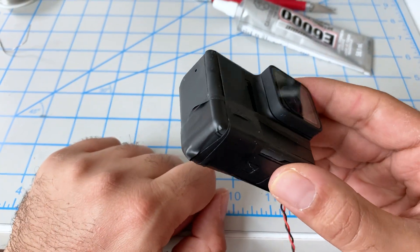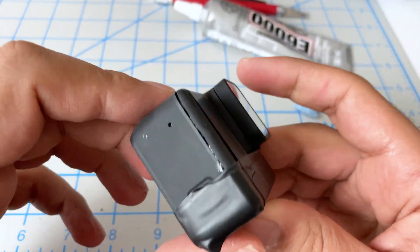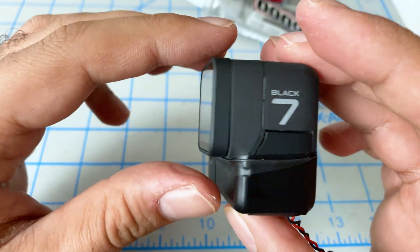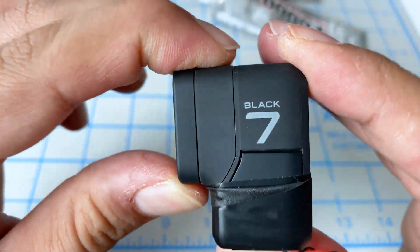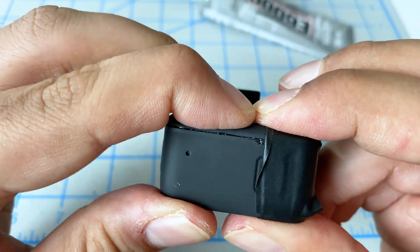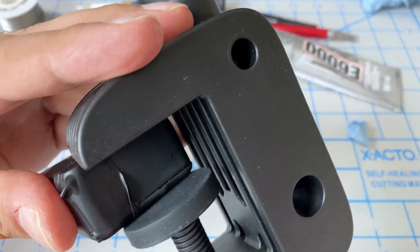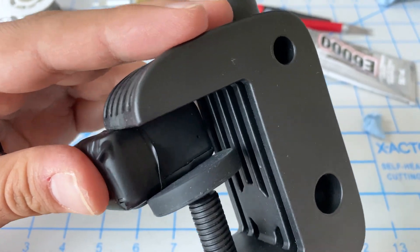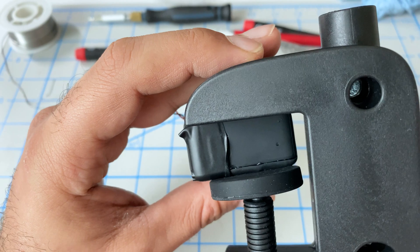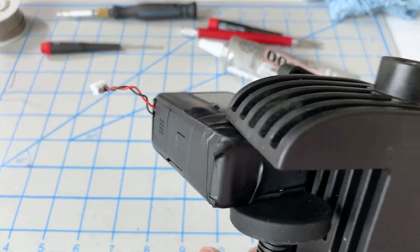So we took a beautiful GoPro and this is what we came up with — it looks like it's seen better days, but bear with me, it'll be fine. We can put a little clamp here as well. Now all we gotta do is wait for the glue to dry. We'll use a clamp to put a little bit of pressure on the corner for a couple of hours until the glue dries.